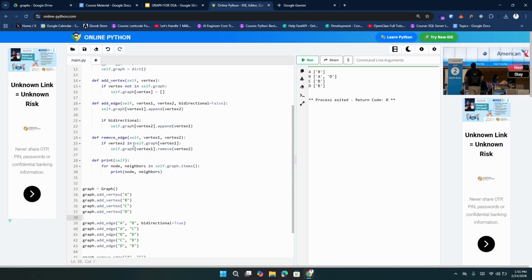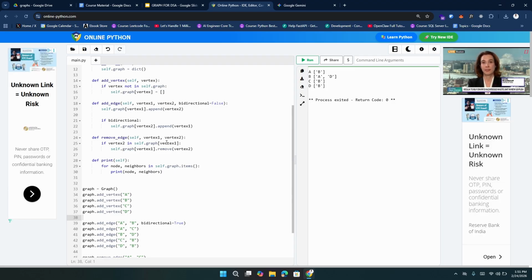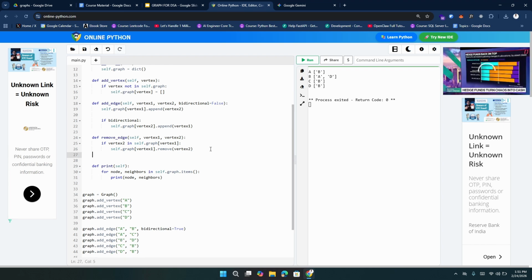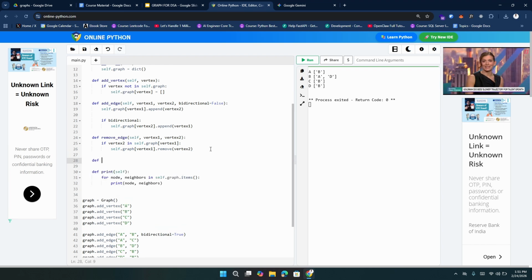For example, what will happen if I try to remove an edge between vertex 1 and vertex 2, but if vertex 1 is not there? Okay, so such kind of edge cases, they can be implemented. Initially we implemented the two most important methods, which are add vertex and add edge, but more methods can be added, which are remove edge, and something like a remove vertex, which is going to take a lot of effort, not in the code implementation, but there will be many operations happening from it.